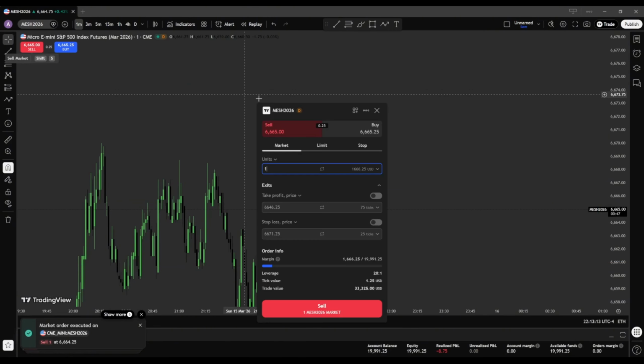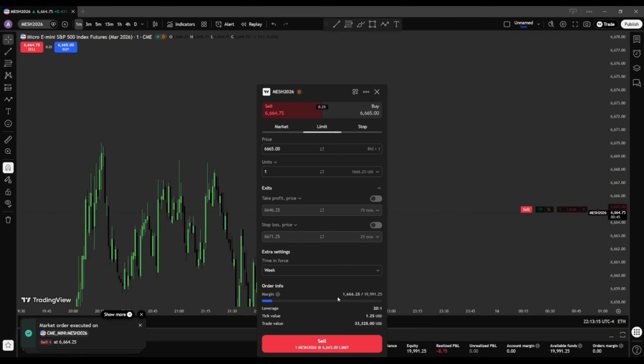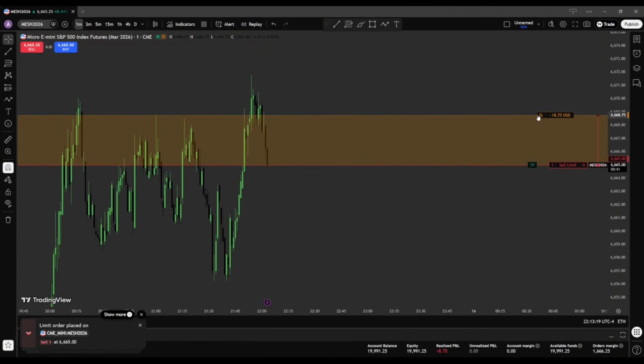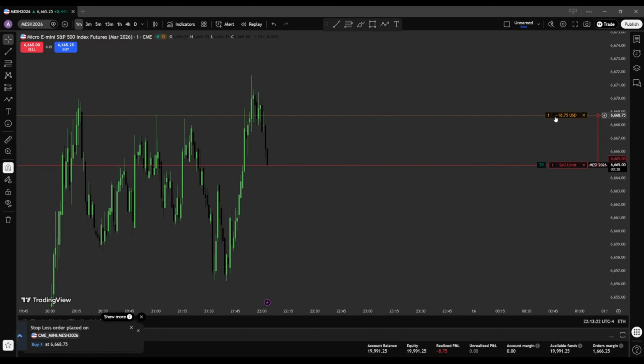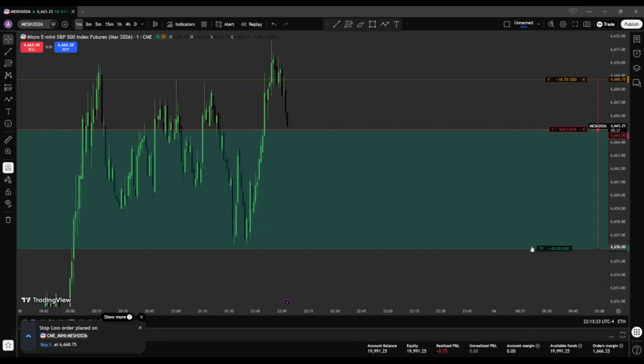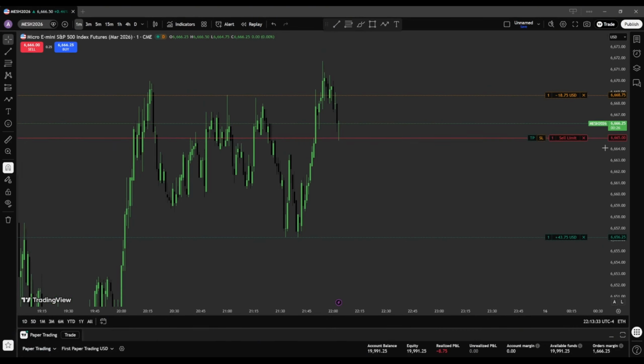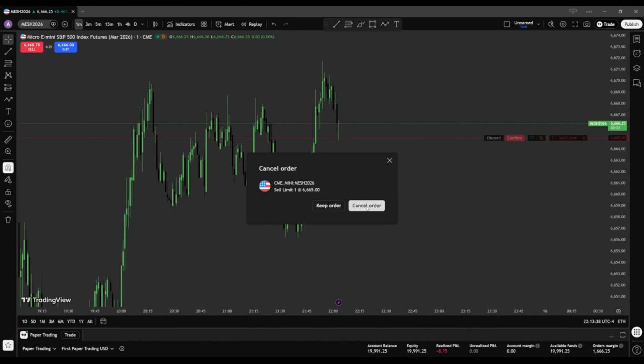Now, if you want to short, it's the exact same thing. Market order, sell. Let's say I want it to go down. You can put your stop loss. Now, if you're selling, obviously you have to put your stop loss above it and your take profit below it, because you're shorting the market. If you don't know what shorting means, read the document that I have in the Discord that explains all these little terms. I recommend you start that actually before you even watch this video, but besides the point. Again, same thing. You can close this, and close this right there.